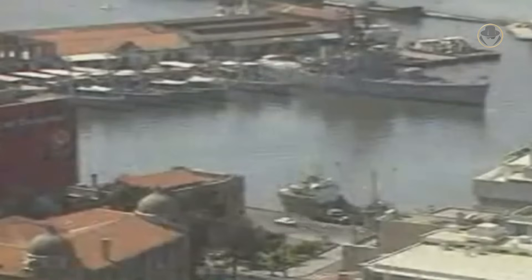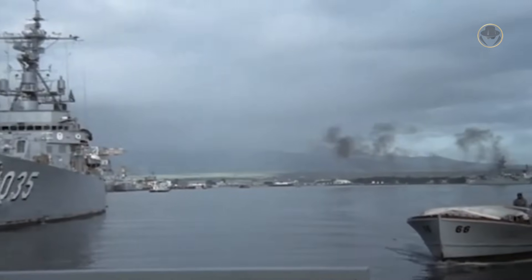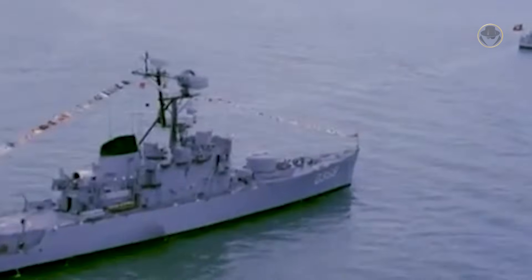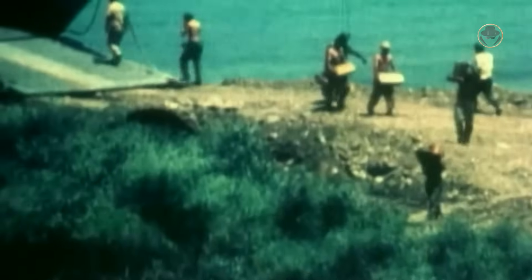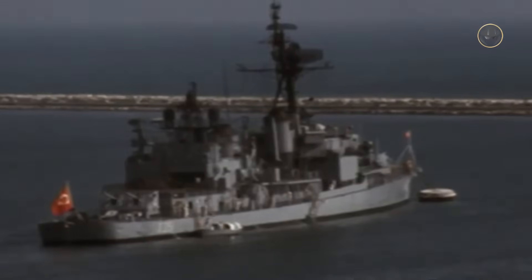Consequently, Turkey launched an escort destroyer named TCG Berk in 1967. Being a modified version of the US Claud Jones-class, she was the first modern major surface combatant built in Turkey and the eastern Mediterranean. The 1974 Turkish invasion of Cyprus worsened the situation and the USA enforced an embargo on the country. However, this act got the Turks' blood up rather than breaking their spirit. Nonetheless, Turkey's economic and technical capabilities did not permit the immediate establishment of an efficient naval industry, so a long-term programme would need to be implemented.